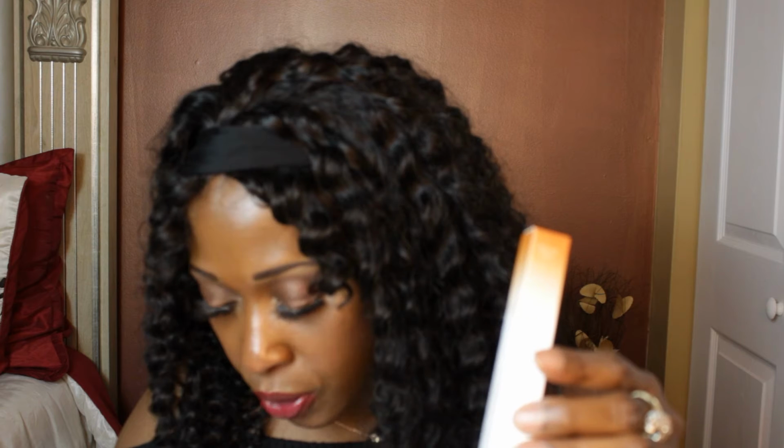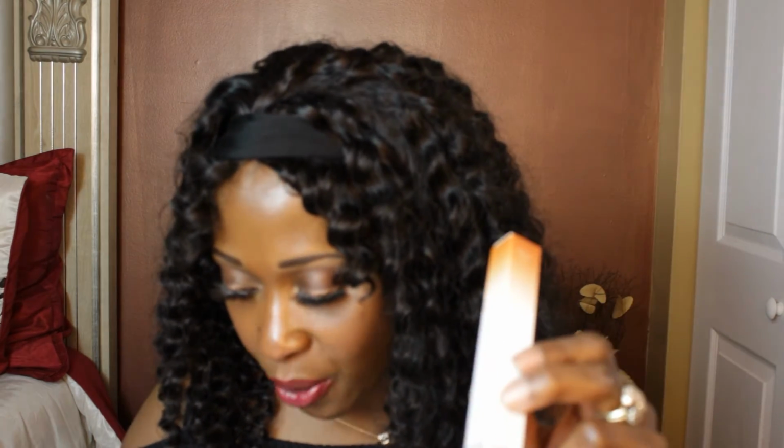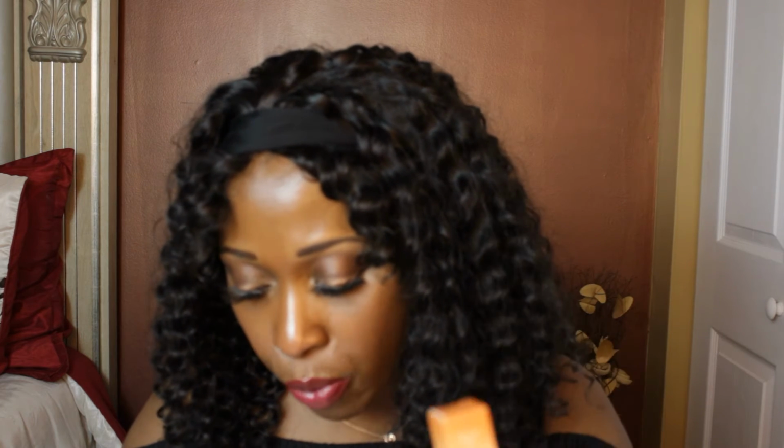So we have Tint, TYNT is the name of the brand. And this is the Lash and Brow Duo. Okay. So this has a retail value of $29, and this duo solves the endless search for mascara and brow gel in the abyss of your makeup bag. It combines two products.